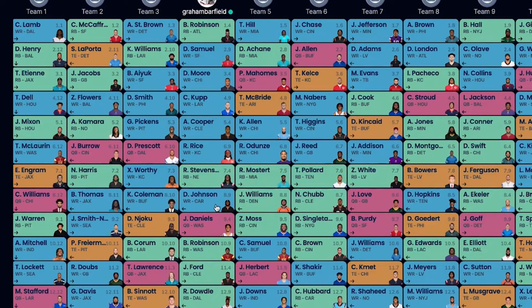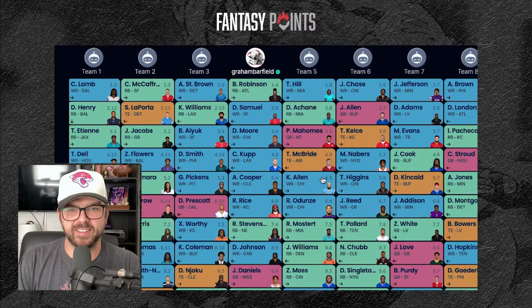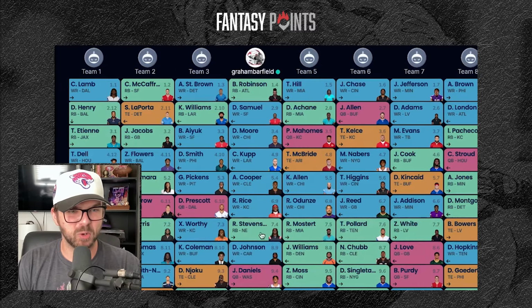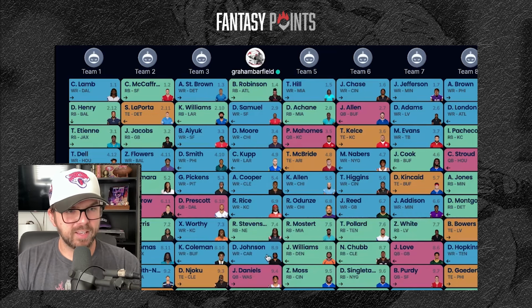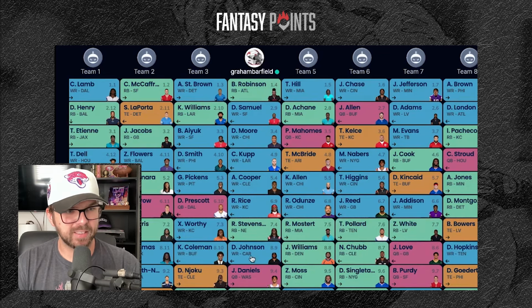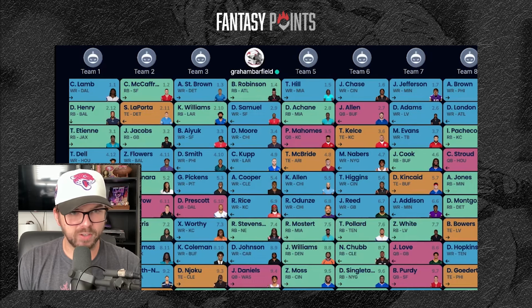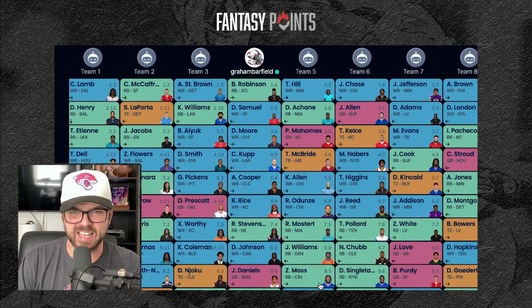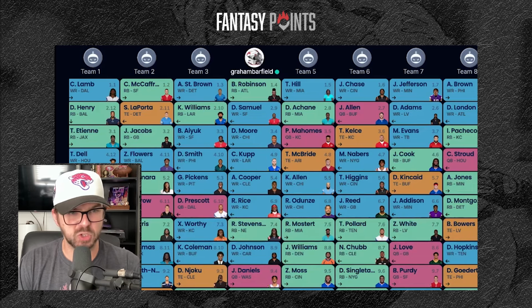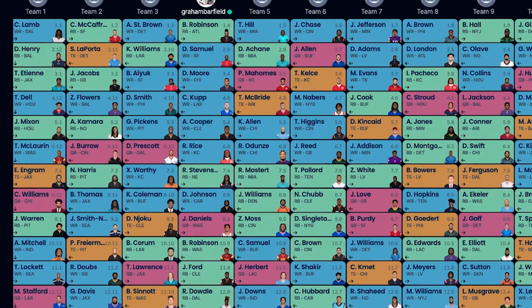Basically, I think your plan is if you have a draft like this where you have just the one anchor running back, you're trying to play a game of chicken in a way with some of these RB2s. The way this draft in particular fell, I think if I had one pick back, it would maybe be the Diontae pick here to take Jaylen Warren or one of these backs like Zach Moss. We were looking at Moss on the clock. He was kind of the end of that tier along with Tyjae Spears and Chase Brown. I think that was maybe the one point.